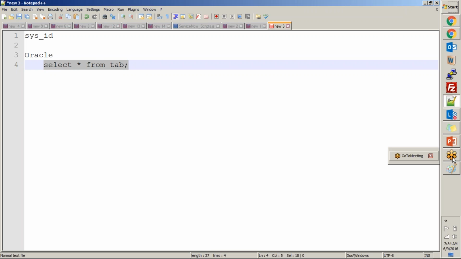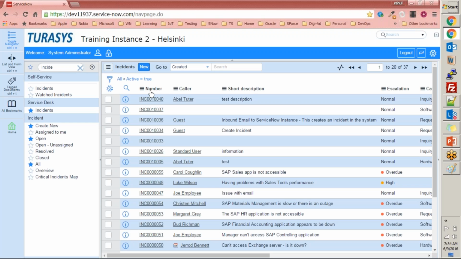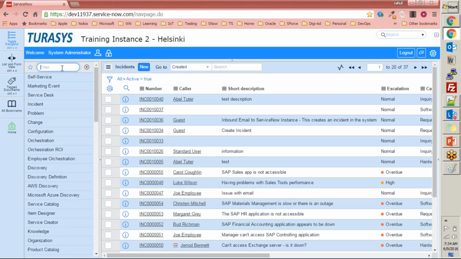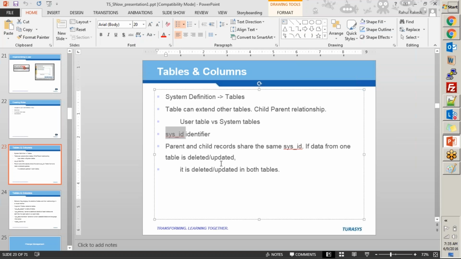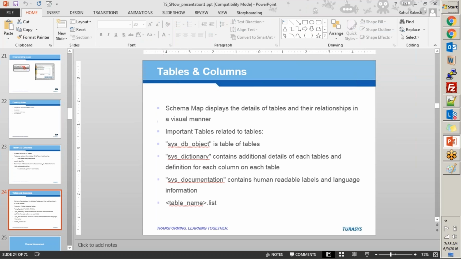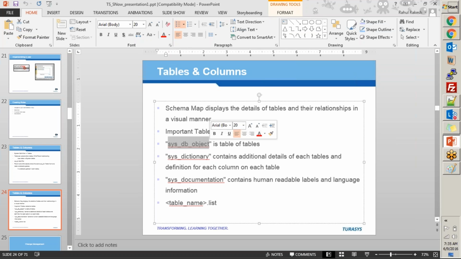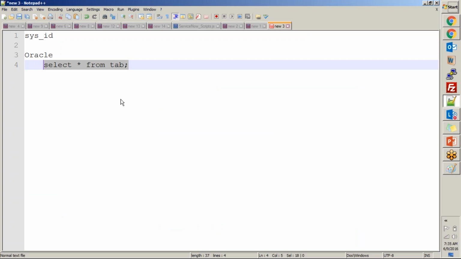Right, right. So your question could be, you may be curious, do we have any table that contains all of the records of the tables created in ServiceNow? Of course, yes. We have a table that contains record of all of the tables available in ServiceNow. And this table here, in our case, will be sys underscore db underscore object.